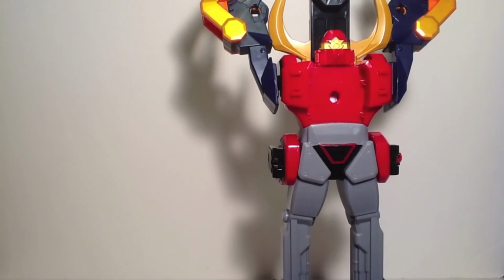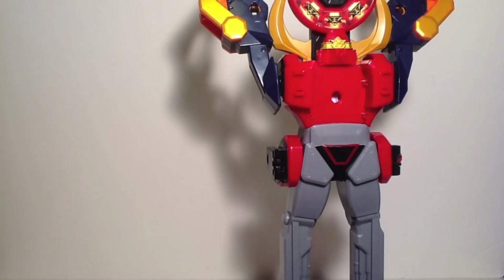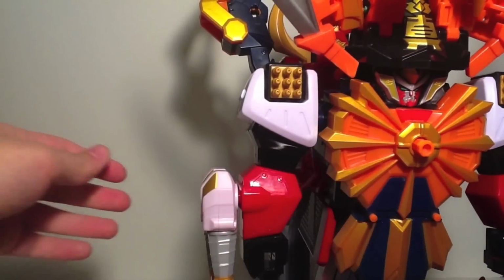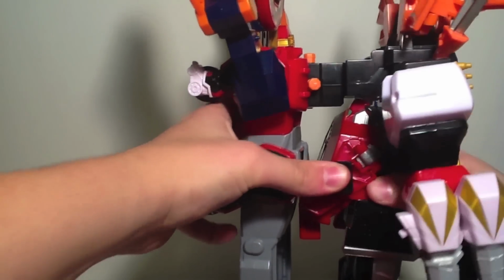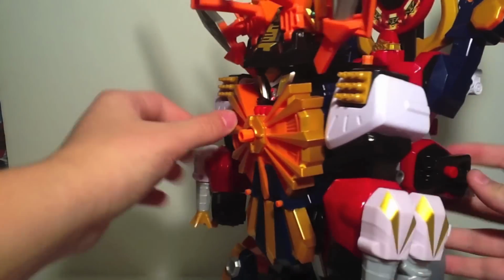You want to then do something. Hey, there you go. You put the disc into the head of the Bull Megazord, put another disc onto the gun of the Bull Megazord, and don't plug it in, okay, fine. Take the rest of the Samurai Gigazord that you've formed so far, put the couple clips onto the sides of the Lion Zord to hold it in place. They don't go in easy.